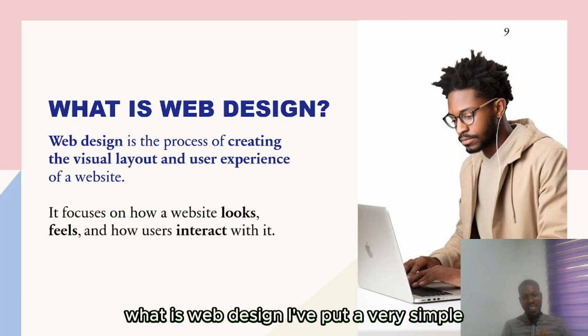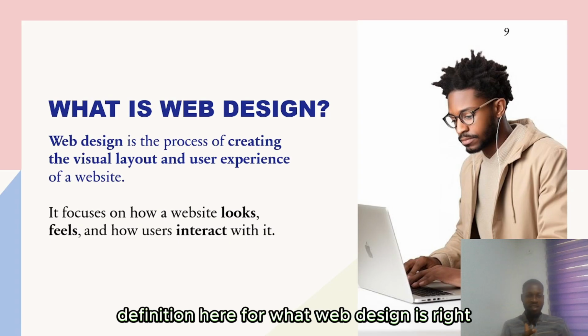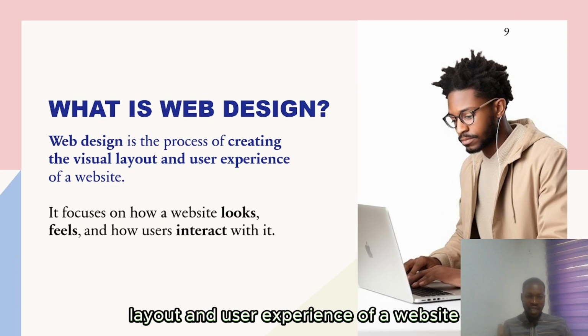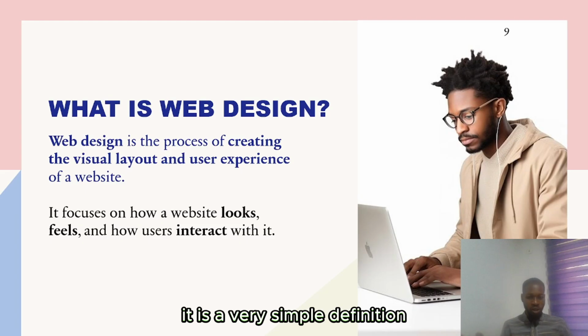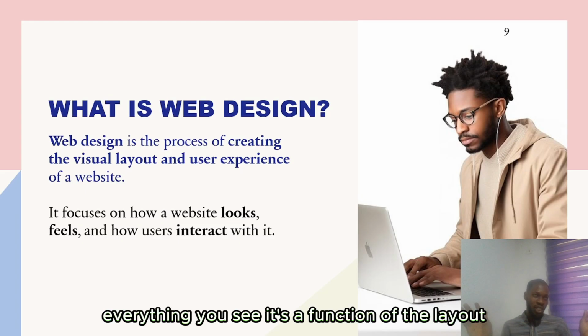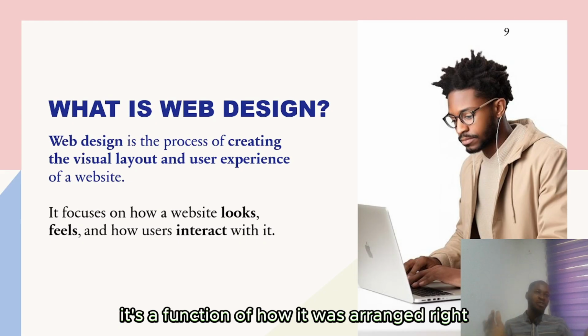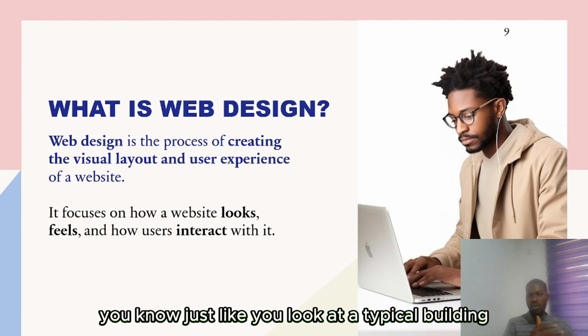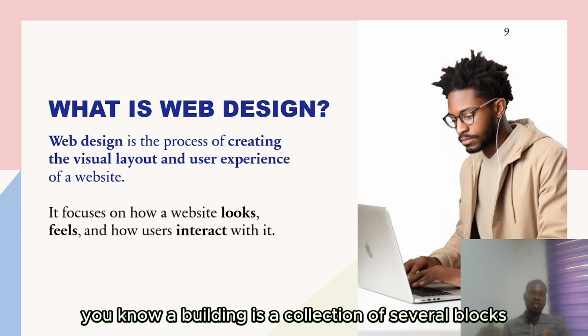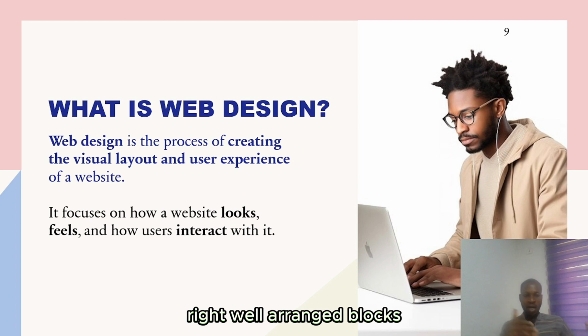What is web design? I've put a very simple definition here. Web design is a process of creating the visual layout and user experience of a website. It is a very simple definition, and what it means is this. When you come to a website, everything you see is a function of the layout, of how it was arranged. Just like a typical building is a collection of several well-arranged, well-structured blocks.